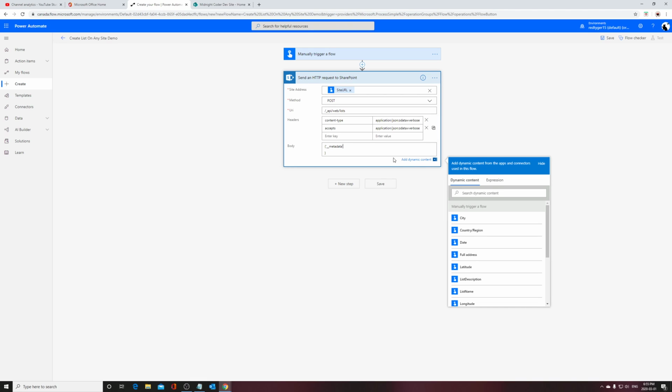I need to close the brackets, and I need a colon. I'll put a space. I need another open curly braces. And we need the type. And because it's a list, it will be SP.List.